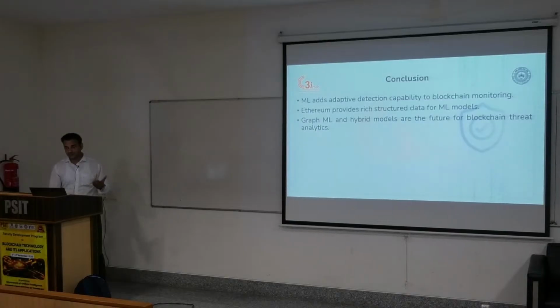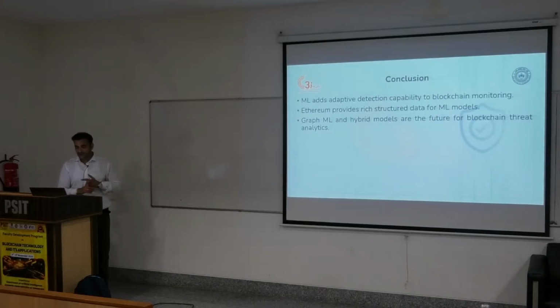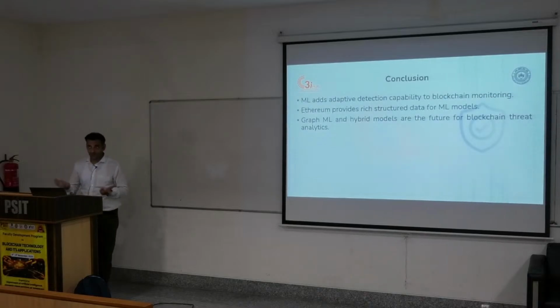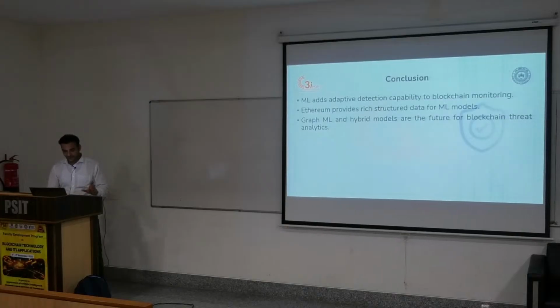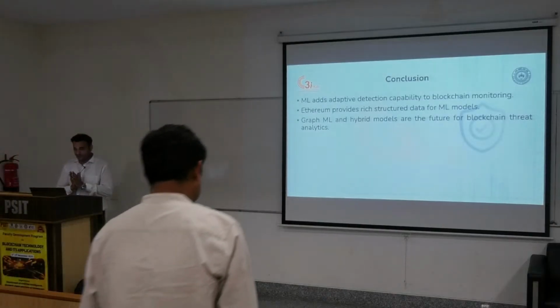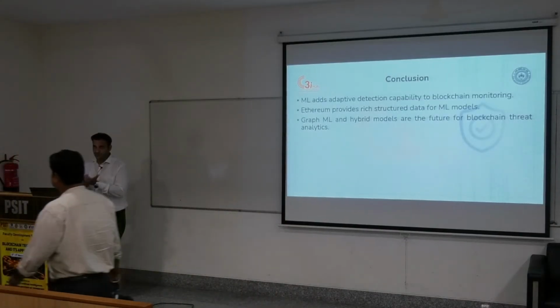Before you use anything, you should actually have meaningful information. See, traditional blockchain monitoring systems rely on rule-based or signature-based detection, but you have to understand that while they are effective for known threats, if you do not have a signature, then obviously you have to find machine learning adaptability. So machine learning brings pattern-based intelligence and it learns what normal blockchain behavior looks like.